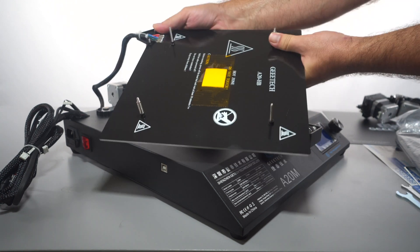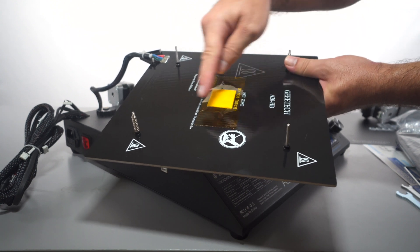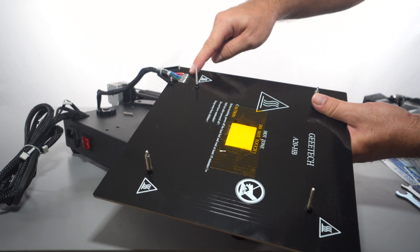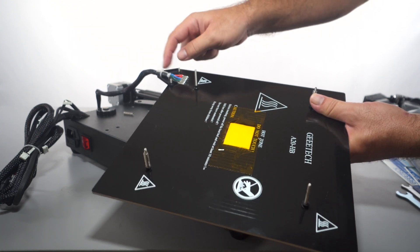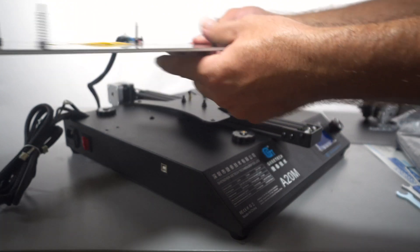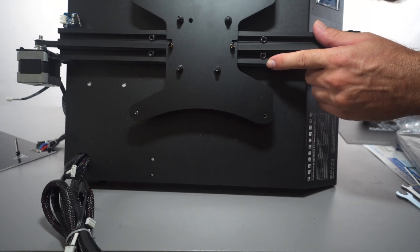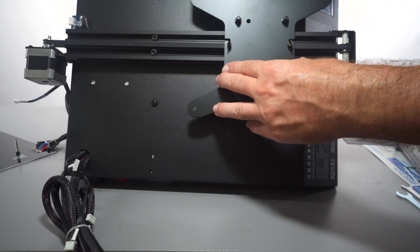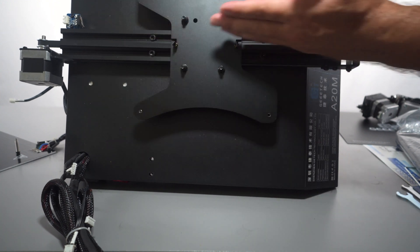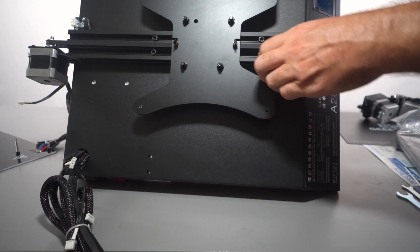Watch out for your little springs. The underside of the bed is not insulated but it is heated, and the connectors to the heated part are soldered on. The brace is actually metal back here, which is very interesting. Also check these main bolts — there are four of them. You want to make sure these are tight so your y-axis rail does not fluctuate at all.